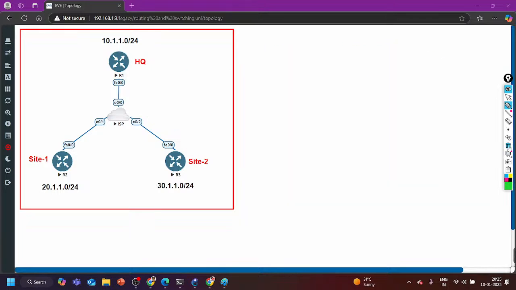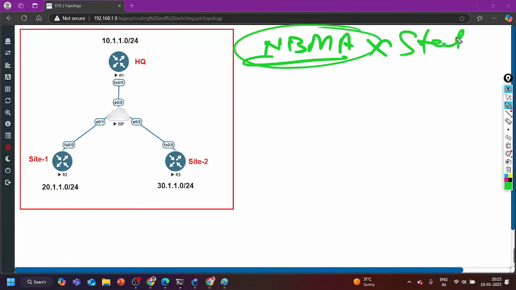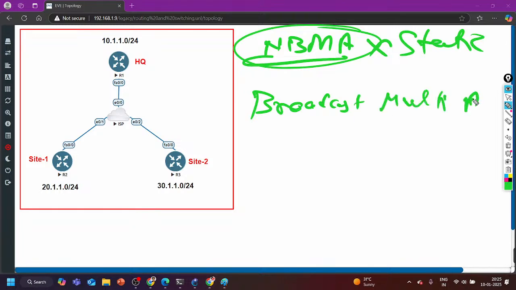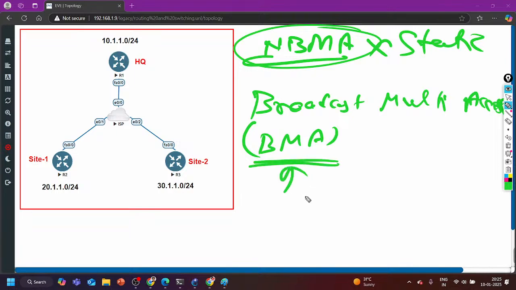So what I told you, first type of network is NBMA, where broadcast and multicast messages are not allowed. Right? So whenever we have this environment, we have to configure static neighbors. Second is multi-access. You can say broadcast multi-access. So you can see this network type, this environment supports multicasting, broadcasting. So here we can configure dynamic neighbors.